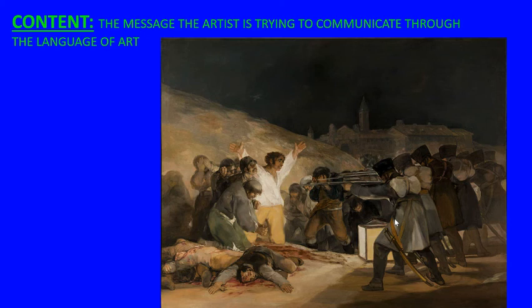And this one tells a story. So on the 3rd of May, 1808, this happened in Madrid, Spain. The French soldiers were kicking out the royal family of Madrid. And some citizens tried to stop the French soldiers from exiling the royal family. And the French soldiers rounded up all the people that were getting in their way, all the citizens that were causing trouble, and they executed them. So here's the scene of them being executed. And that's the story. But I talked earlier about the colors of this. That adds to the somberness of the story, how like a dark, depressing story this is, and the colors kind of help with that. But that's the content. The content is the meaning behind it.